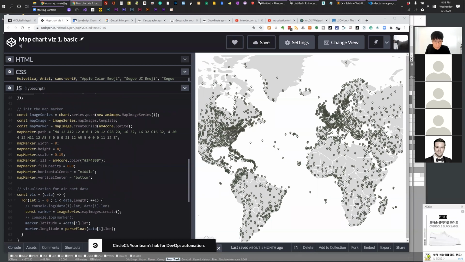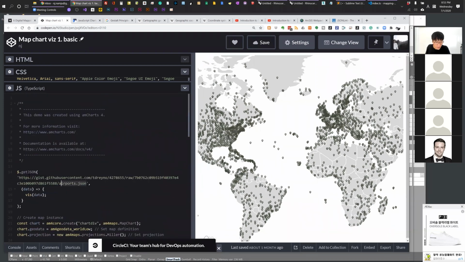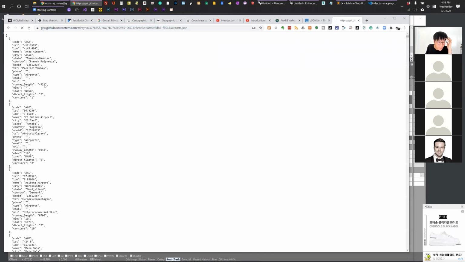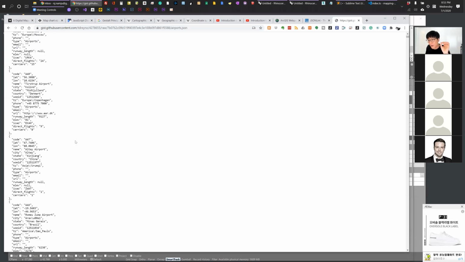Yeah, I think this is my interpretation of the lines here. So just play with it. I think the data is about the airports. Yeah, I just found something here. Airport data, yeah. There's a national code, I guess, and latitude, longitude, and names of the airport, and city, and state. There's a lot of data, meaning that even with the same data, you can visualize a little bit different representation.